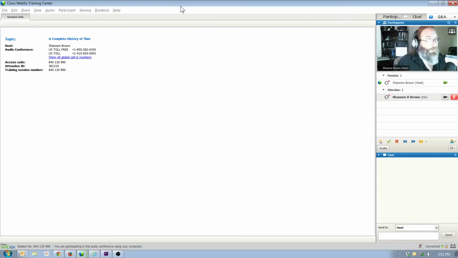Let's go back by hitting return. Again, here is our participant area, here is our chat. You can choose the recipient of your chat right here. It'll list participants by name, and so you'll be able to send messages to each individual participant. And you'll get an audio feedback for that. These little buttons are just quick ways to communicate in the participant list. If you have a question, you can raise your hand, put your hand down, you can say yes, you can say no, and then there's also some emoticons that you can put up here. Let's go with a cup of coffee.